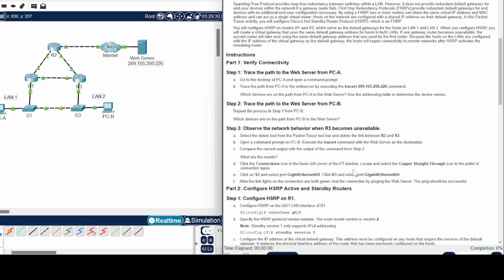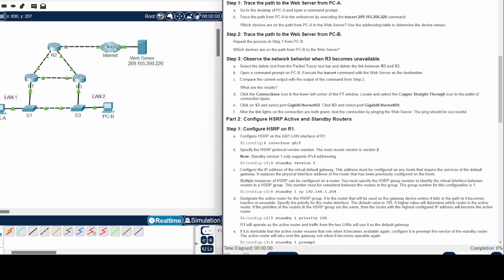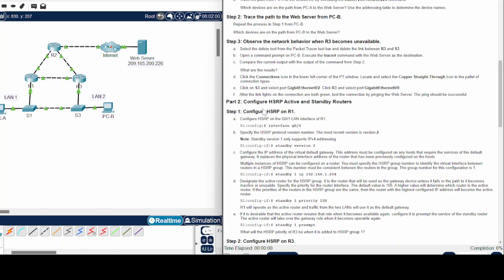You get to see the process when, for example, you delete the link between router 3 and switch 3, and then run the traceroute command and see what happens, how many hops it takes before and after. It gives you a good idea of the logic behind that, and it's a good example to reinforce your knowledge in this topic. So I'm gonna jump right into configuring HSRP active and standby routers.